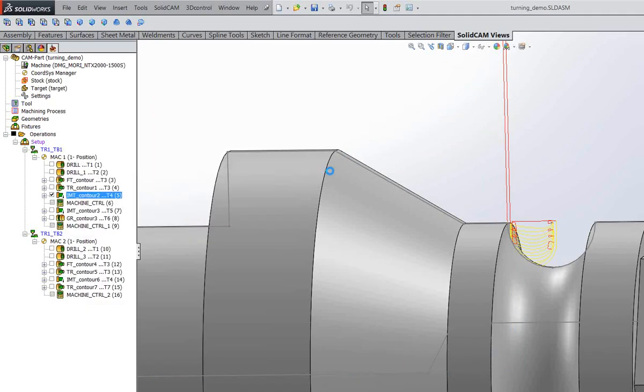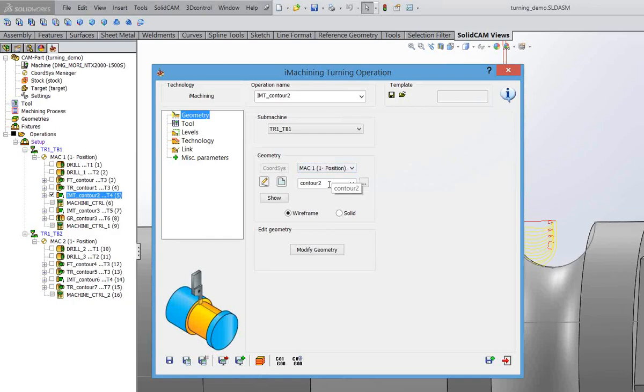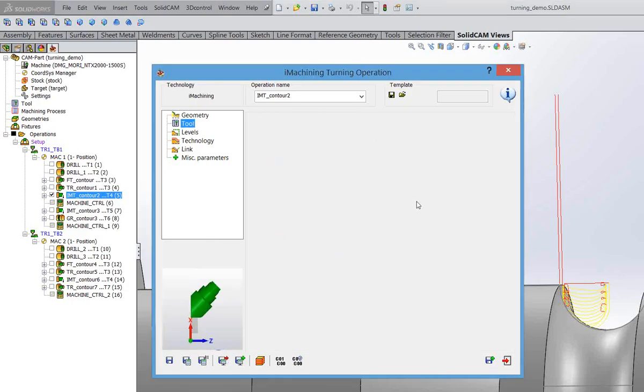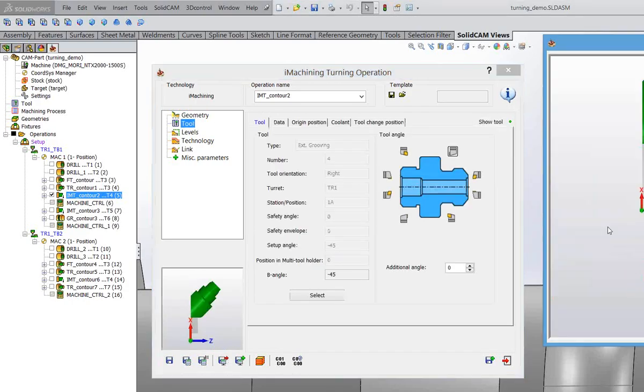So this is new also. Here in eye machining turning we can use a grooving tool with a rounded insert. Eye machining needs a rounded insert to work. For now, maybe in the future we can calculate a toolpath also with a square shape insert, but for now it is working only with a rounded tool.